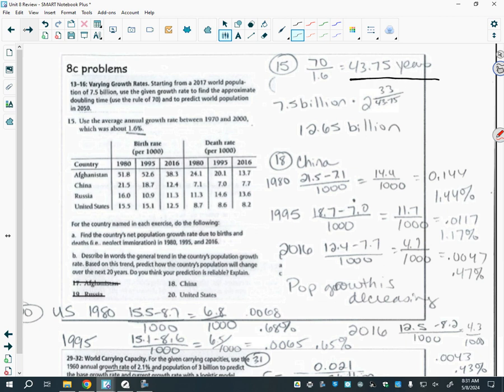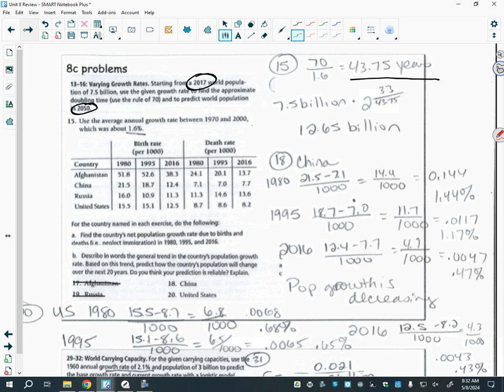Step 1 is I found the time to double based on that rate. Step 2, I used the formula, the original population times 2 to the t over time to double. And where did the 33 come from? Because I'm predicting the population in 2050, and I know the population in 2017. So it's just the difference between the 2 years that I know. And we got about 12.65 billion. And again, we have talked about, probably that's not going to be the population in 2050 because we're not growing at the same rate that we grew in those years.